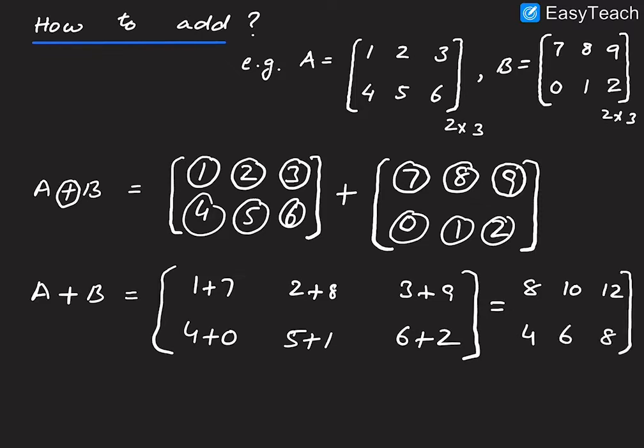So this is called addition of matrices. Now see the order of A plus B. The order of A plus B is also 2 into 3. So you can see order will not change. We have the order of A and B is 2 into 3, so order of A plus B also will be same. So order will not change after getting addition.